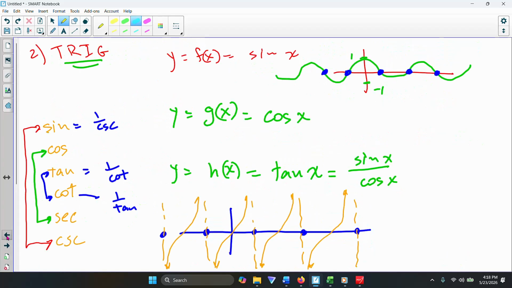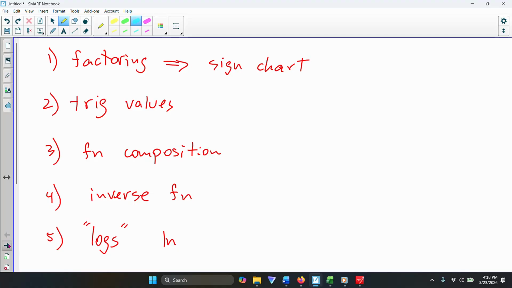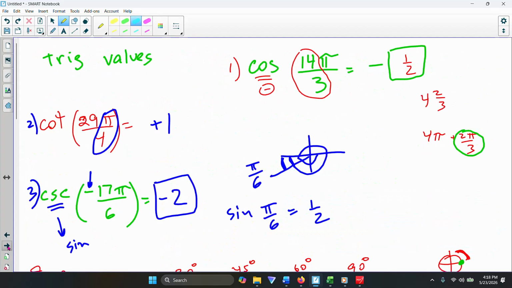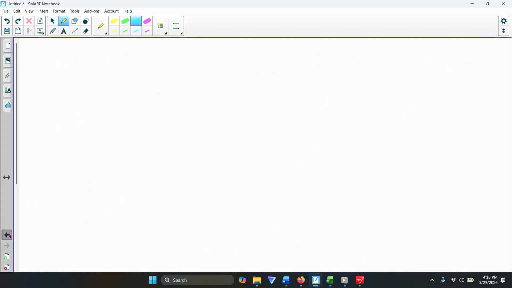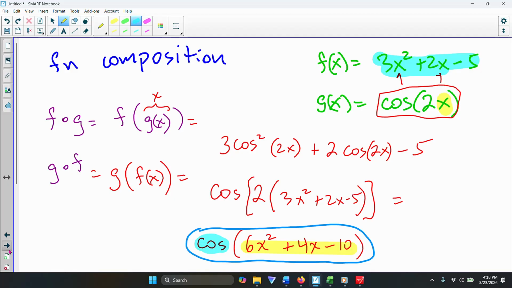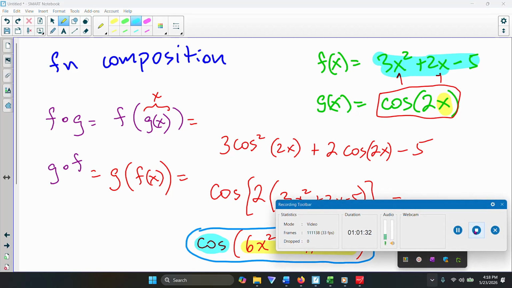Do I have the stamina? I do have the stamina, but I still want to do both of these, inverse function and log. I think I'm going to pause, but I'll come back in the same video. So you could pause it if you wish, or once I unpause it, you could continue watching this. So let me actually find where the video pause is.